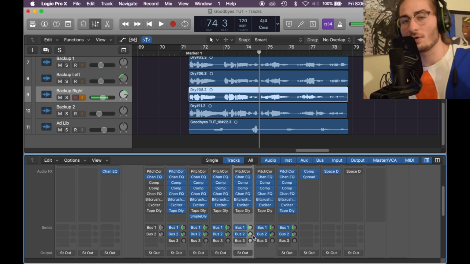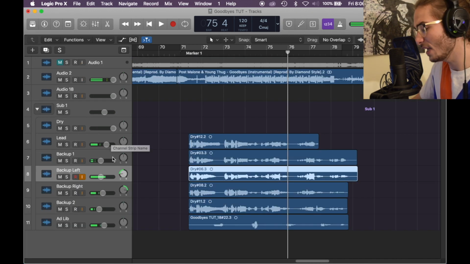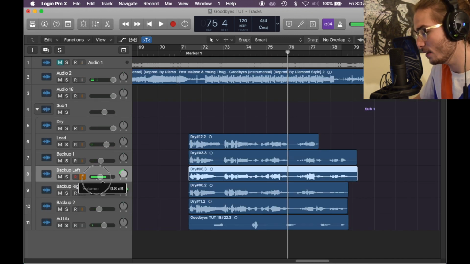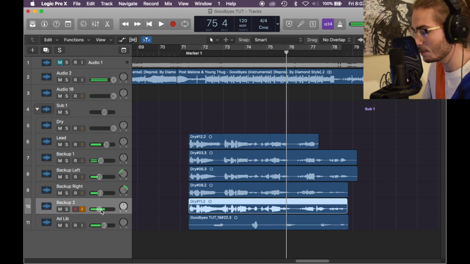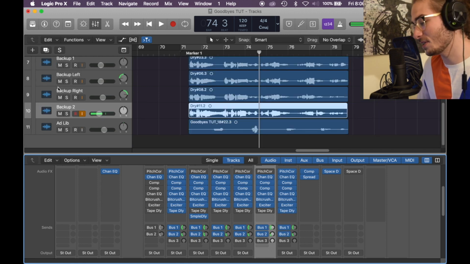So just to make them not all the same, so they mix together differently instead of all sounding like one big cluster. With the left and right, we want to make them actually extra quiet. So the left is -11 and the right is -10. And the last backup, we're going to make it -15 so it doesn't stick out too much. And we're going to make the reverb low at -12. That's the second backup. It's just off in the background.